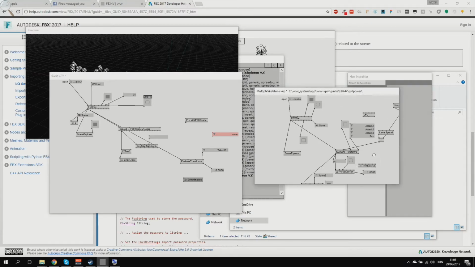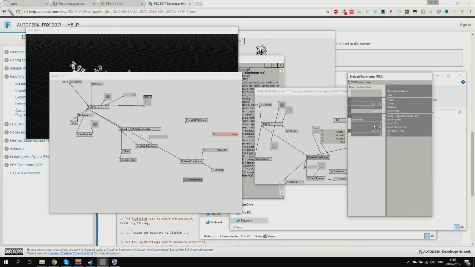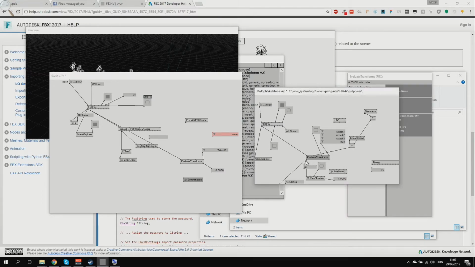So evaluate transforms is taking care of evaluating the animations. That's why the name. Oh yeah, sorry, I didn't tell you this. Yeah, that's a very good point. This node takes a time, and then it will just put out the state of that node hierarchy at that given time.